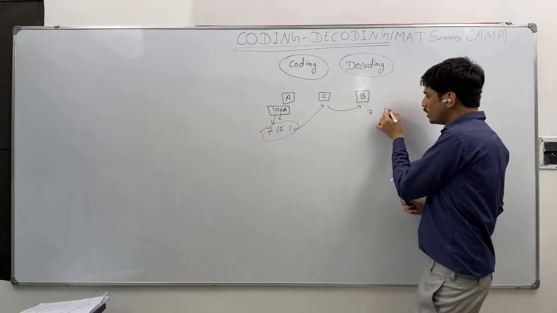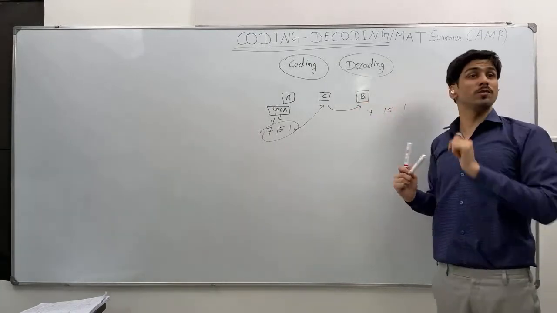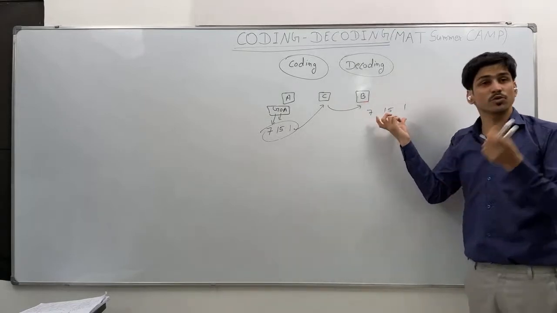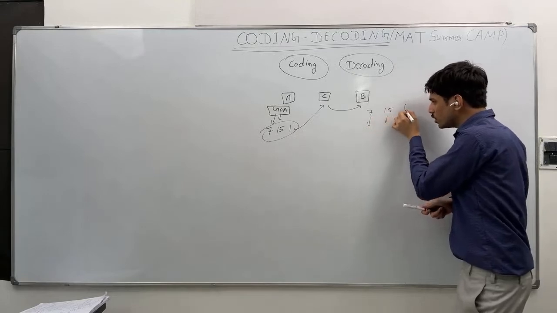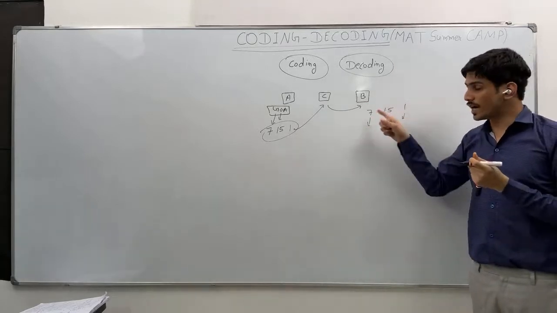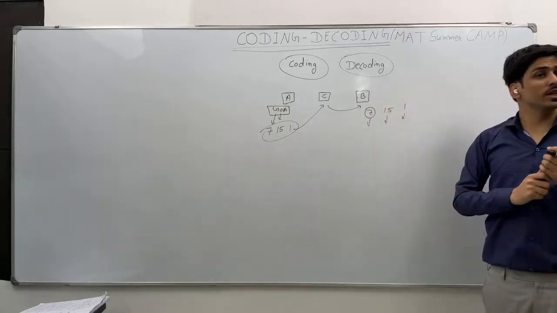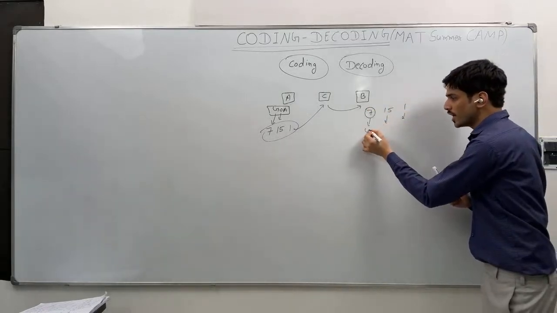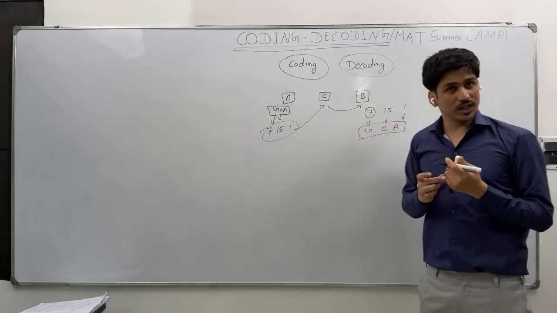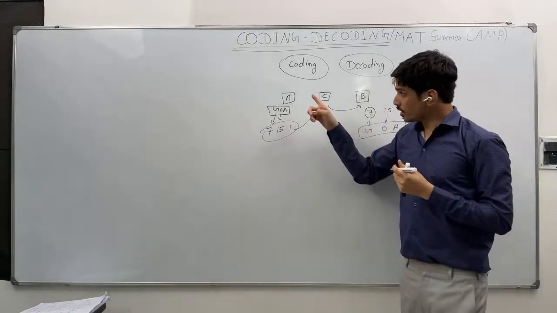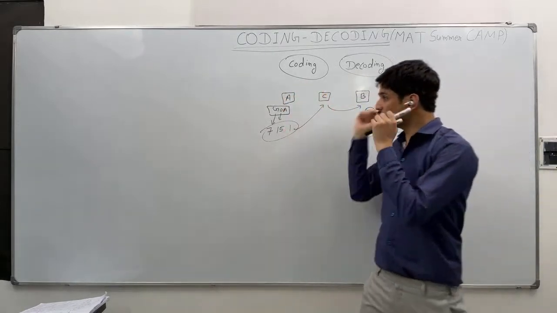Now let's say B knows the rule. B receives the message, but B is not receiving the actual message. B is receiving it in terms of code language. Now, corresponding to each number, B will write the alphabet. Which letter has the rank 7? G, right? And here O and A. So you see, with the help of C, we are able to get this message from A to B, but C doesn't know. So what is coding?